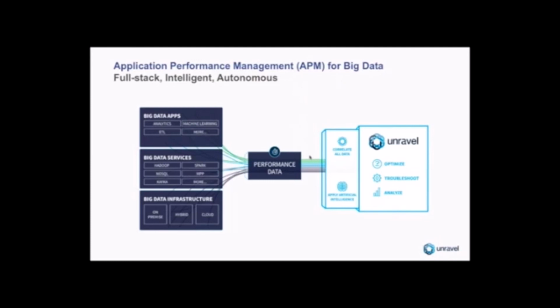The last aspect is autonomous, right? Wouldn't it be great if a product like Unravel could do the job for you, where you give the controls to Unravel, and based on what's really happening in the cluster, it figures out what needs to be done, the intelligence aspect, and orchestrates things. And Unravel is clearly going in that direction. In the new release, Unravel 4.4, we've introduced a lot of autonomous capability where we can self-tune applications based on what we've observed. Based on multiple runs of the application, we can converge to the right set of recommendations, and we can apply those recommendations on your behalf. Or we can use the existing API that the platform provides and call those APIs in the right way, or apply the right recommendations to those APIs to orchestrate things in the platform.